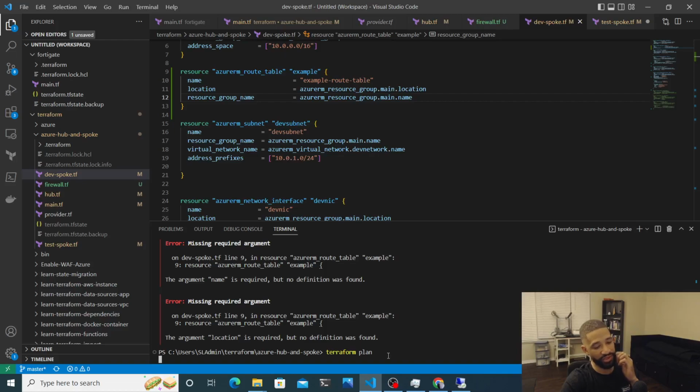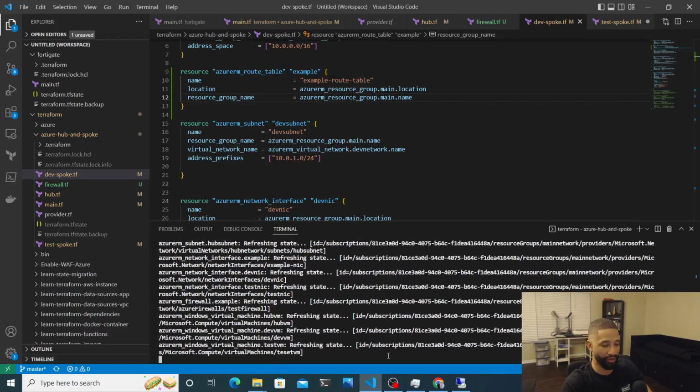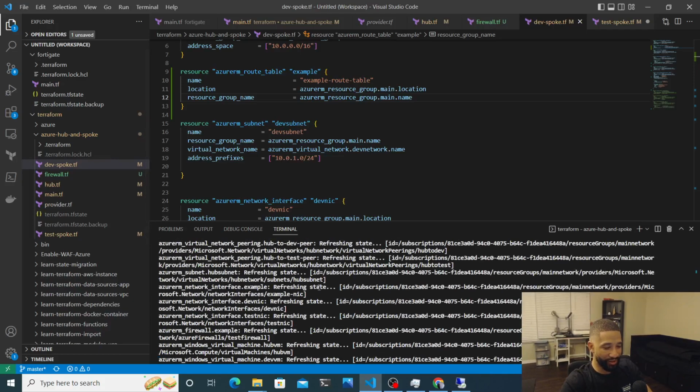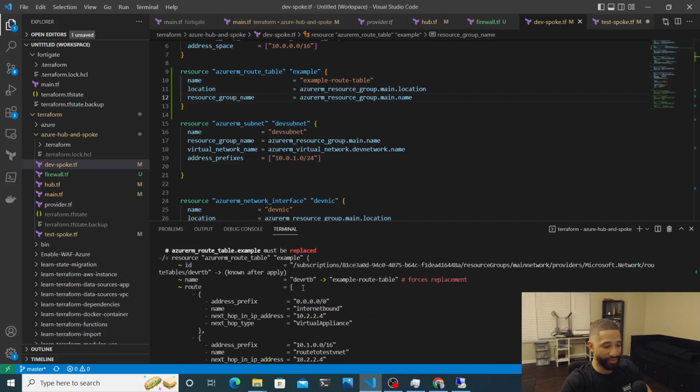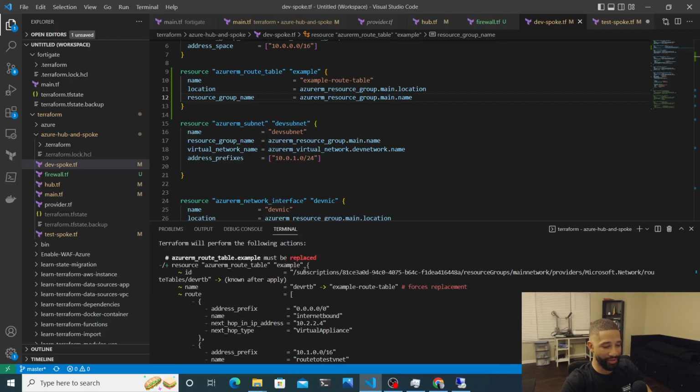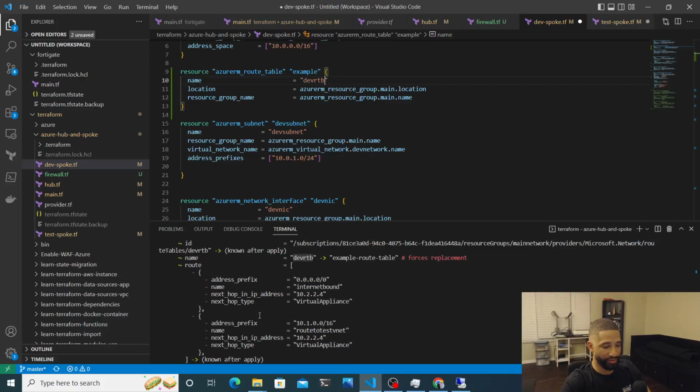And you want to get to the point where it says there's no configuration changes found, because you want it to basically sync up and match with what you got. So as you can see here, scroll down a little bit. You see it's going to be replaced. So the name is, I have example. So we need to actually change this to RTB. So we changed that. Then our routes, we don't have any routes.